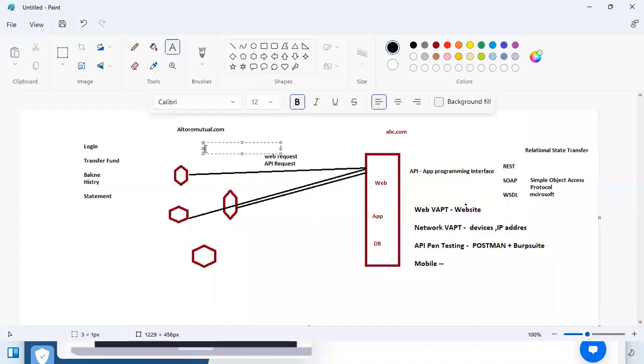You send an API request, and you get the API response. If you want to send a request, you should know what the request details are. Request body, you should be knowing it. Then only we can construct the request by using the Postman tool. We are going to construct the request body for login, transfer funds, balance. I'll try for one case. You have to try for other cases.